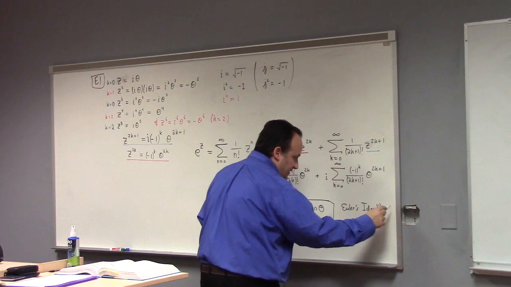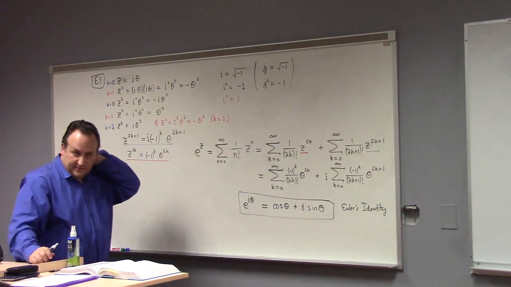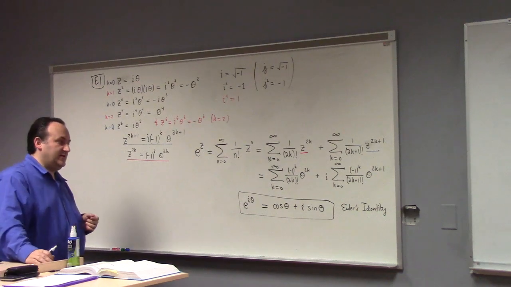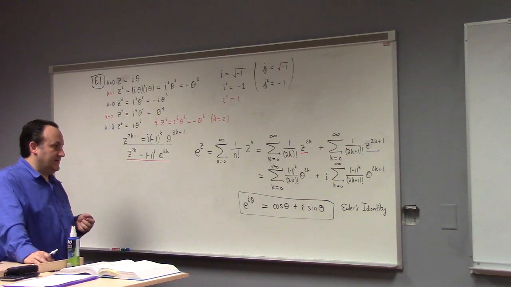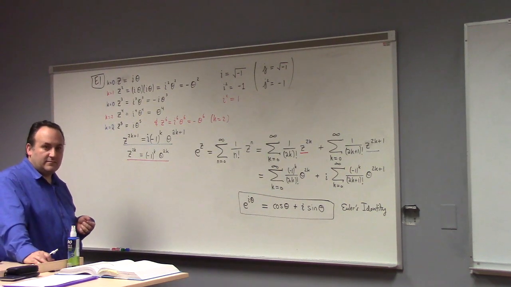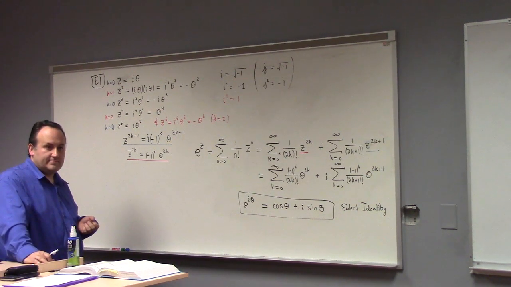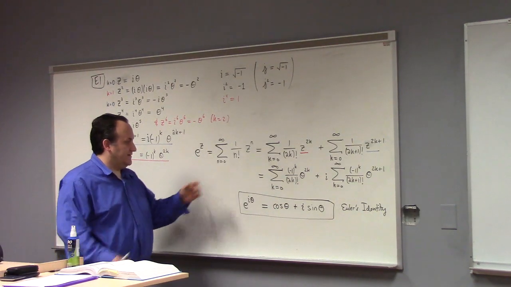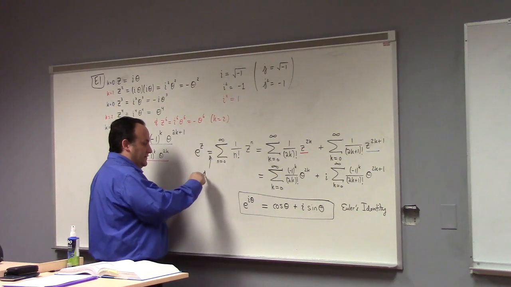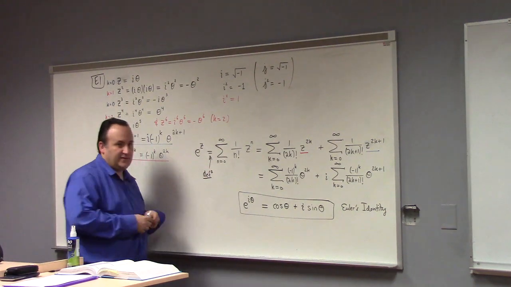Now, I told you guys about this earlier in the semester, right? As a means to deriving trig identities. But now here's one way you could derive this formula. If you understand sine and cosine in terms of their power series, it's a natural thing to look at what happens if we try to look at an imaginary number and do the same thing. Well, if you do that, you naturally find yourself back to sine and cosine like this. So from another perspective, what I've written is essentially the definition of the exponential. And some people do. There's about 5 competing definitions for the exponential. This is one of them.